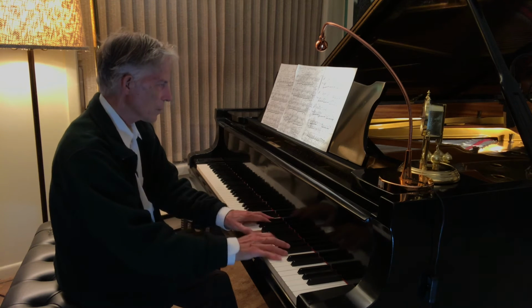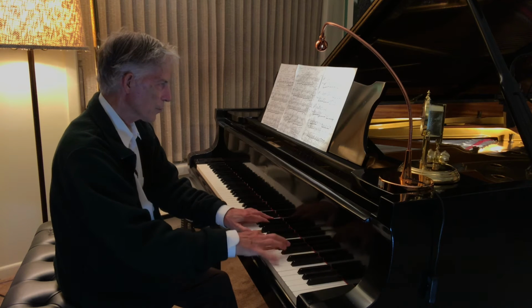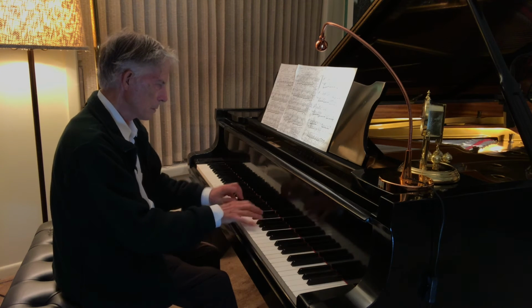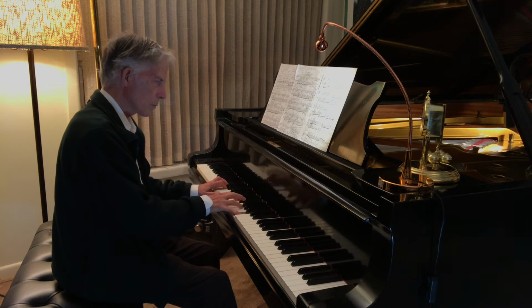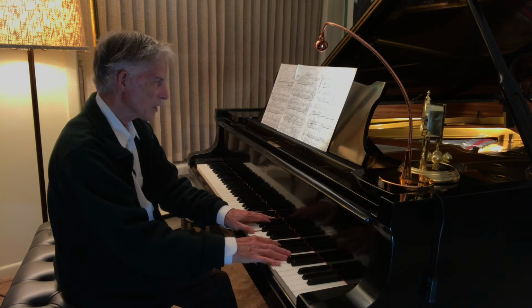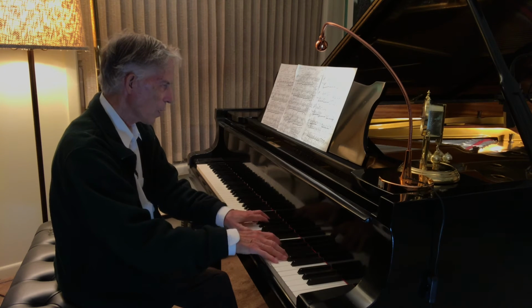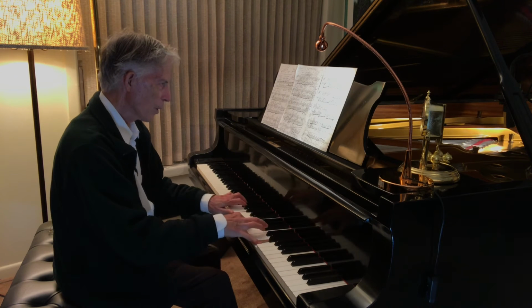And the second wave. 1, 2, 3, 4, 1, 2, 3, 4, 1, 2, 3, 4. And triplets, 1, 2, 3, 4. That's tricky because the left has to come in on every second note. 1, 2, 3, 4, 1, 2, 3, 4.